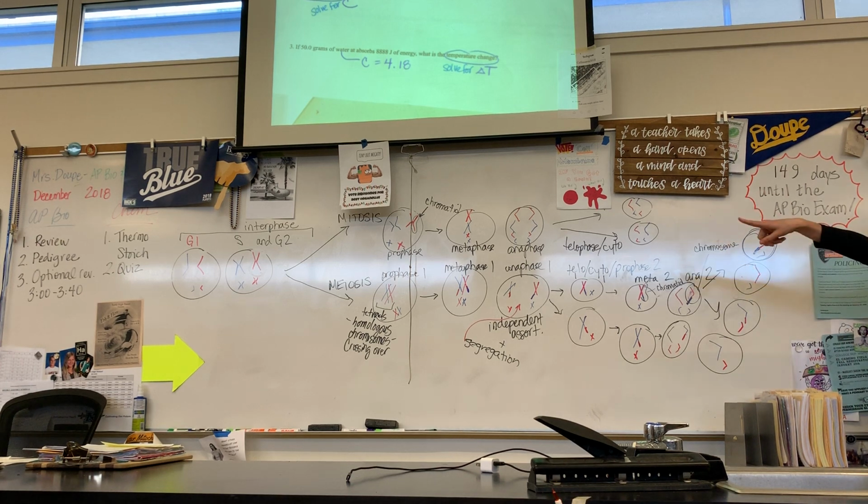Okay. I started out with 1 big red, 1 big blue. Now, in each of these, I only have 1 big something, right? Here I have a big red, and oddly, it has a blue stick on the end. It happens to be paired with a blue small. So, first of all, we can see independent assortment because I don't have all reds in 1 egg or sperm. And we can see crossing over because I have some chromosomes that have different parts to them. Okay? Good on that.